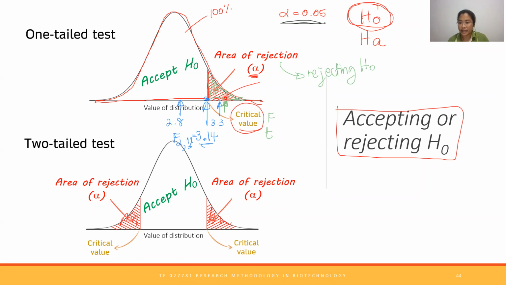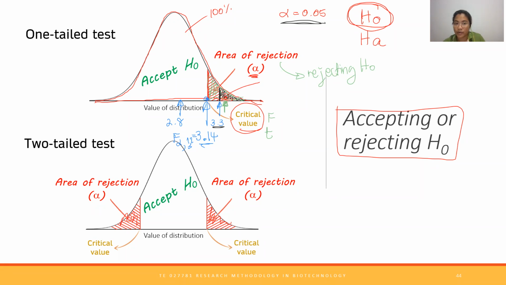But when you are calculating things out, for example, if you get an F of 3.33, the p-value that you get from your experiment will not be the shaded red area anymore. It is the area from this point that you calculate, which is 3.33, going from this one. That means the area that you get from your experimental data lies within the area of rejection.